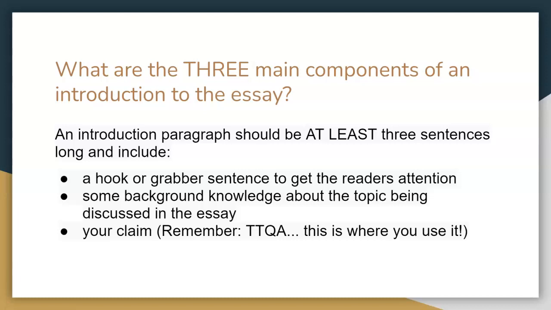The second part of your introduction should be some background knowledge about the topic being discussed. That's a little bit of summarization about whatever you're about to talk about. If you're about to talk about a controversial issue, maybe a sentence or two about what the controversy is. If you're going to talk about a text, maybe a few sentences introducing or summarizing what that text is mostly about. And then finally, your claim or your thesis statement.